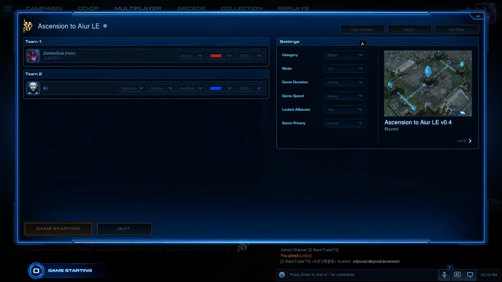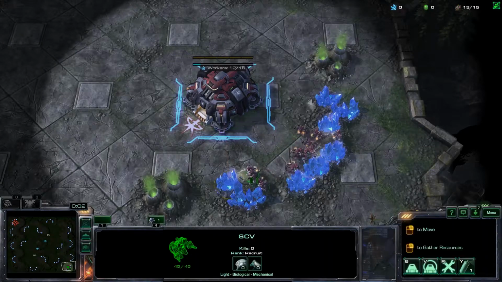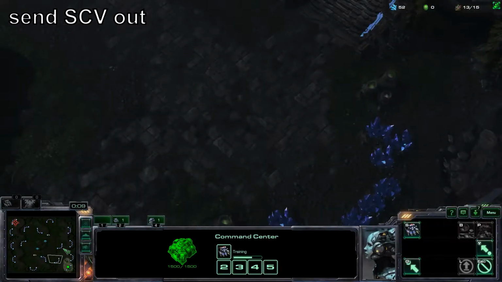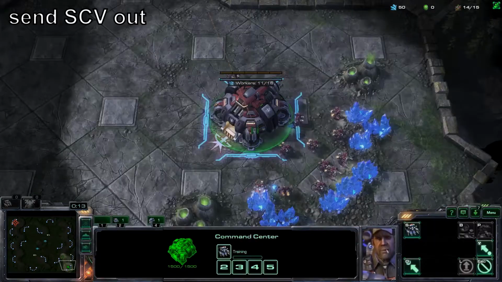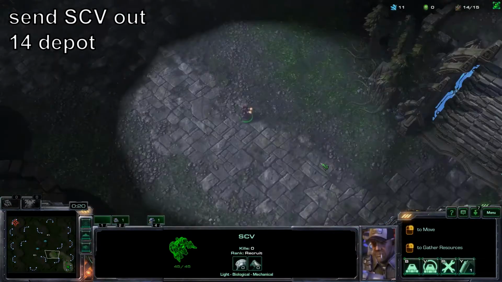This time it's going to be a Terran versus Protoss build order taken from the one and only Byun. It's a proxy build, so it's a little bit cheesy and it's to really vary up your play on the ladder. So the very first thing you're going to do is send an SCV out as soon as you load into the game. Build your supply depot as normal.